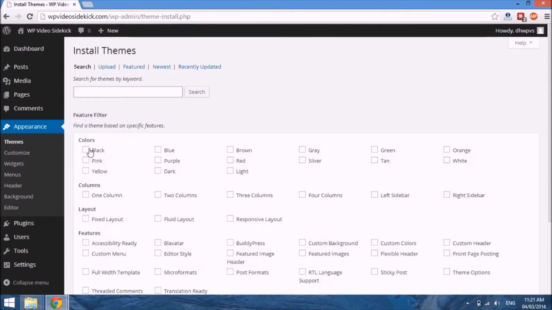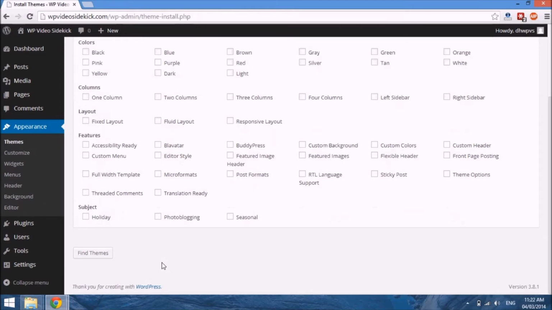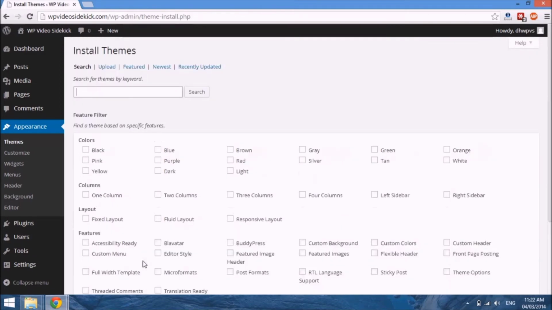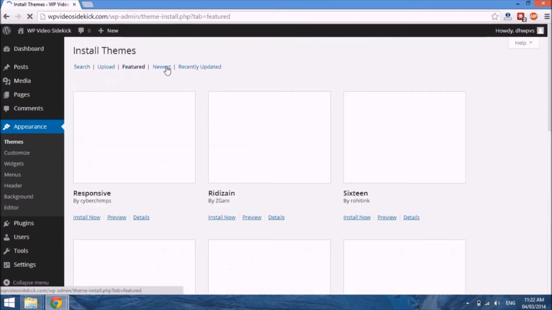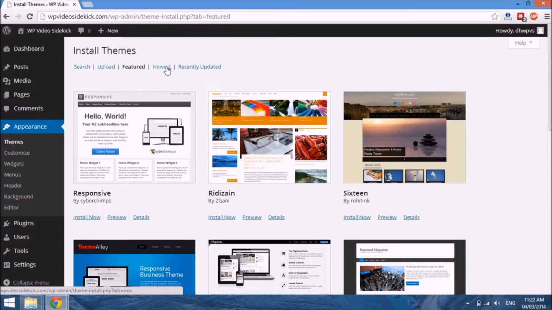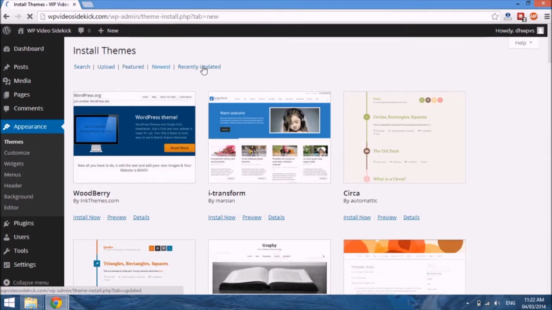You can also filter the search results by specific colors, number of columns, layout, features, subject. And you can also check the featured themes, and look at the newest themes, or themes that have been recently updated.